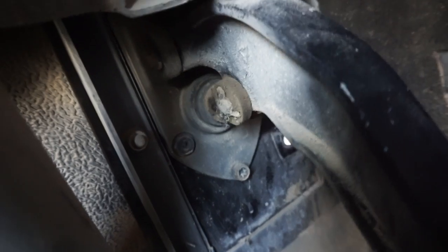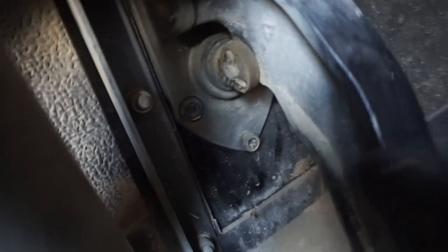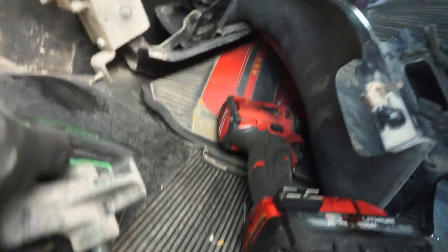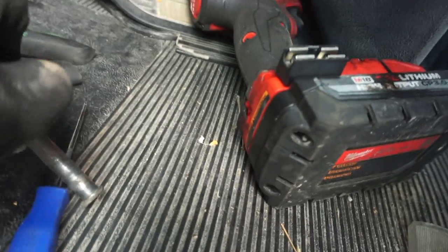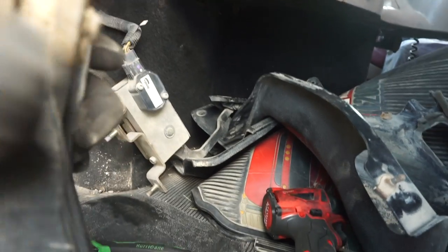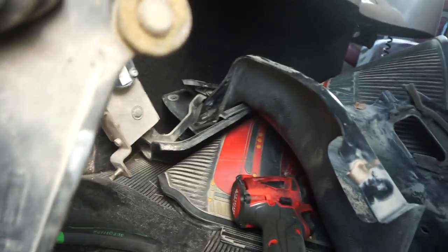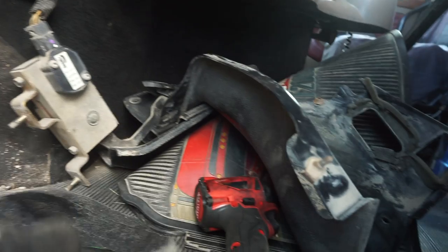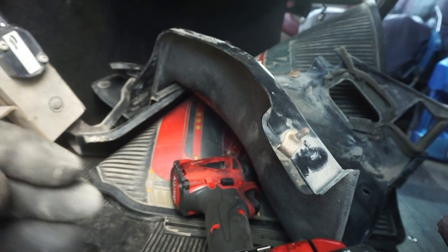So let's worry about this cotter pin and move on to the next step. Alright guys, so we have the brake pedal removed. The pin is gonna have to be greased later on, as well as possibly this here. It's really dirty and gunked up with debris, and we wanna keep these lubricated and not gunked up like this. But we'll do that at the end.